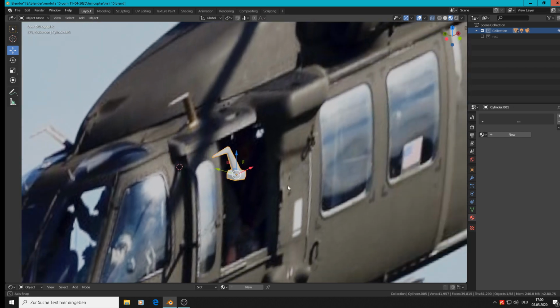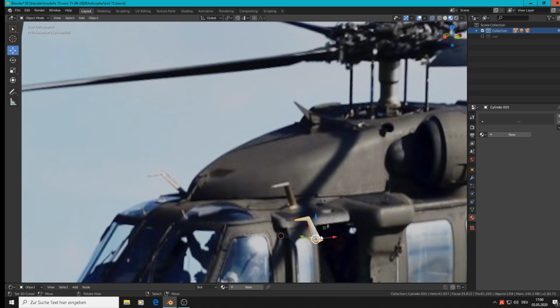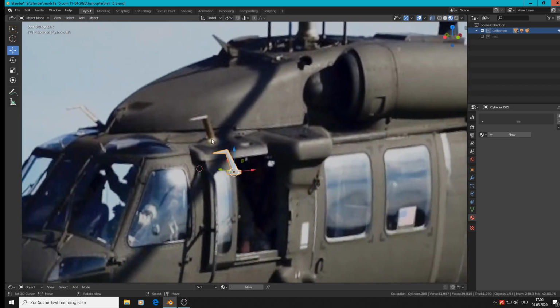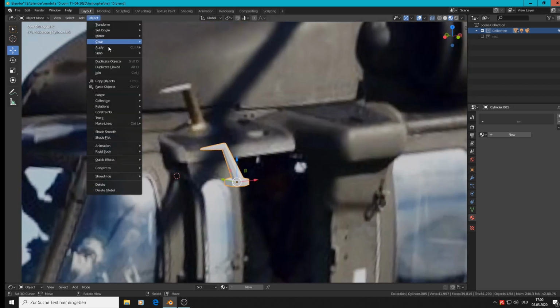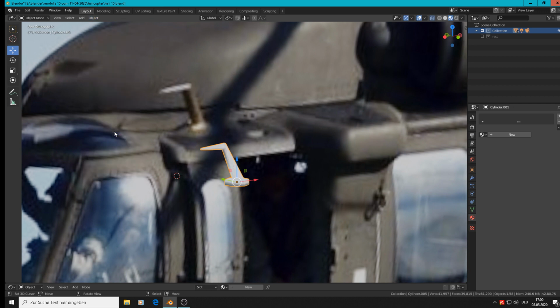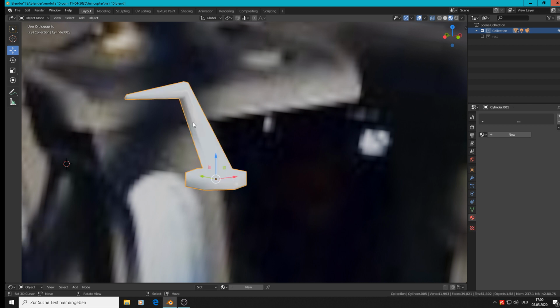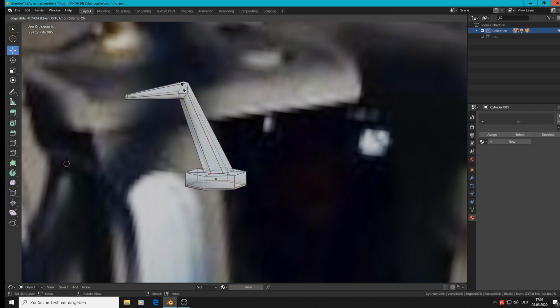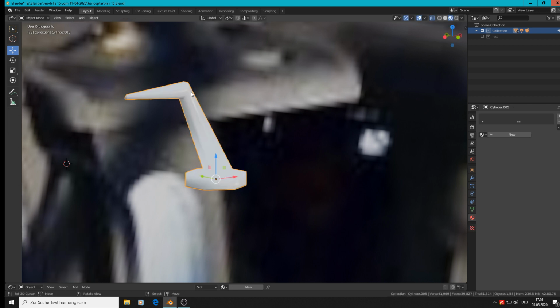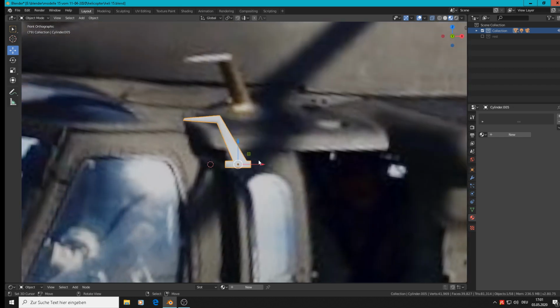So that is our mesh, and that is okay. It's far away, so nobody sees later what a simple object that is. You can make some loops in there to shade better, but it's not necessary.